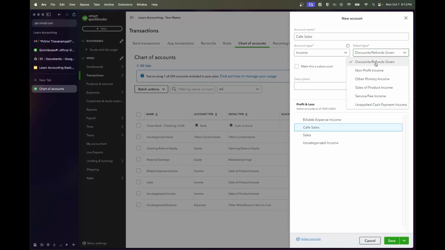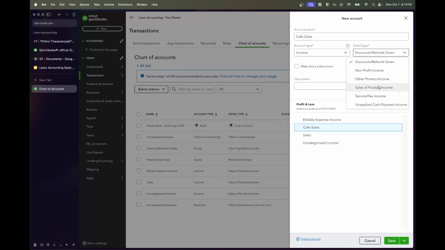So for an income type, we're going to do sales of product income because we're selling our product here, right? Now you can see there's a service and fee income line. This would be more in line for, let's say, you're charging someone for bookkeeping services, or you're doing consulting services, or you come and do landscaping, right? Because landscaping is a service where you would go and cut their lawn, but they're not getting something at the end of it, right? What you're selling them is not the bag of grass that you've cut. You're selling them actually cutting it, which is the service.